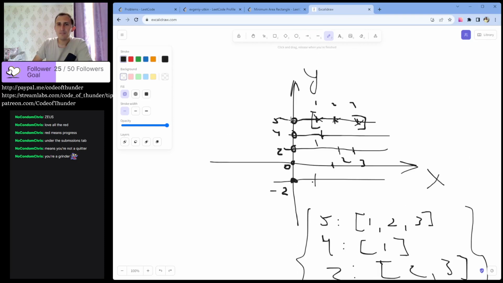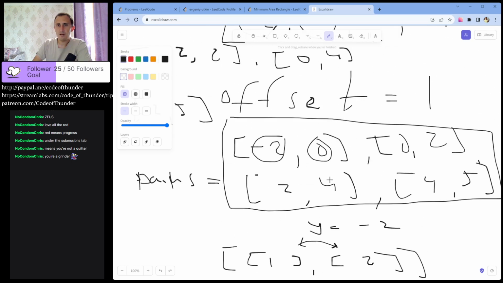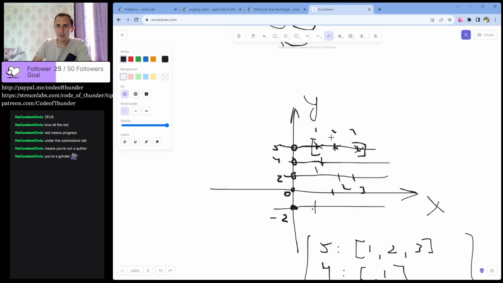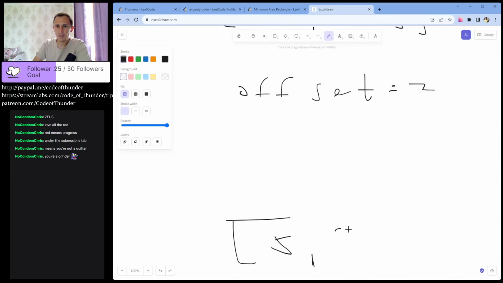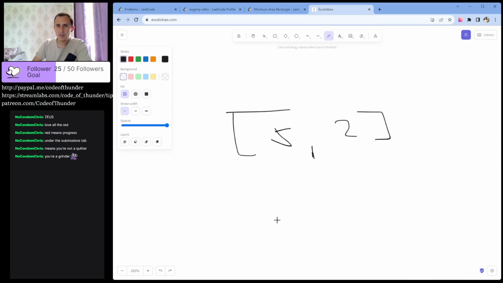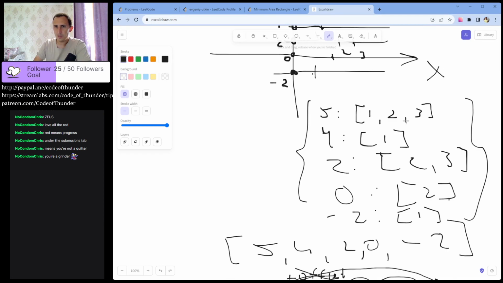And say we have somewhere a pair 5, 5 and 2, 5 and 2. And these are keys. What are the x coordinates? 1, 2 and 3.